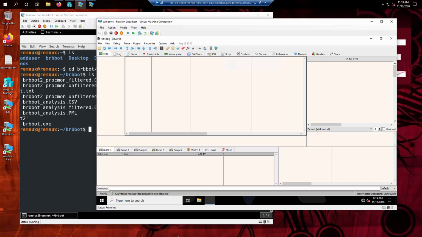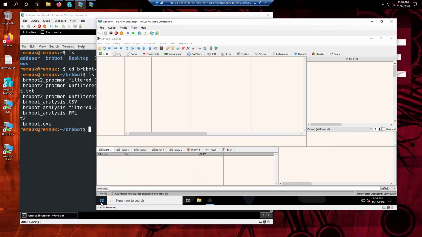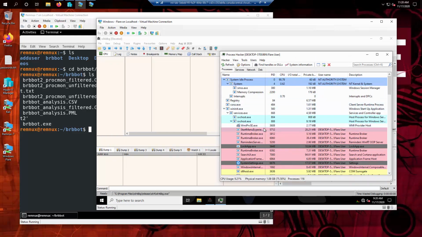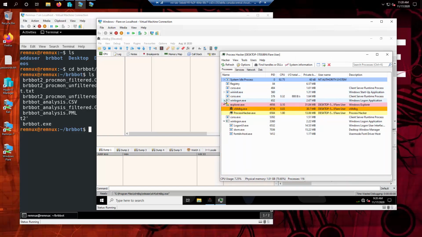I'm going to start Process Hacker as well. Doesn't matter which one. I'm pretty sure we're going to want Process Hacker running as well in case we want to stop our execution of our malware. It doesn't hurt to have this running in the background, but you can see X64 Debug running in the Explorer area, which is fine.